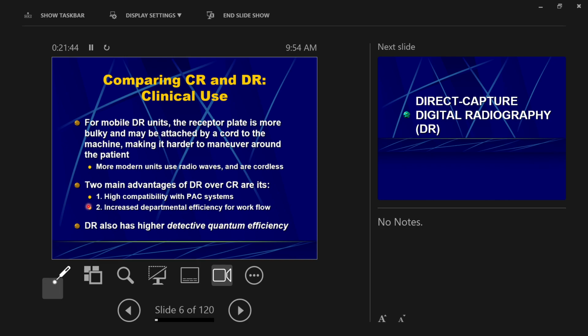With CR, let's say I had an exam that had 10 images, 10 positions, okay? It was not infrequent. You would get a big exam sometimes. So hopefully my office has this, not all do, but I'm gonna take 10 imaging plates with me. I'm gonna go to the x-ray room, put one in, make the exposure, pull it out, put it off to the side behind the wall. I'm gonna put the next one in, next position, next exposure, and do all of these. And then I'm gonna take them all to the processor and process all of them, okay? This of course depends on how close your processor is to you.